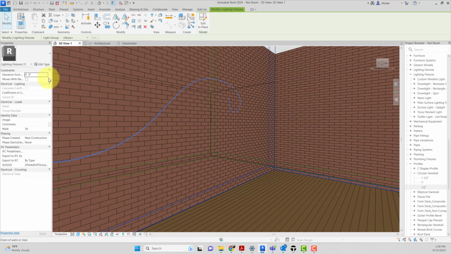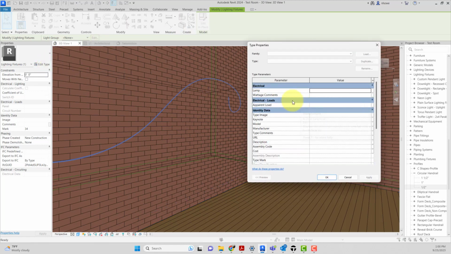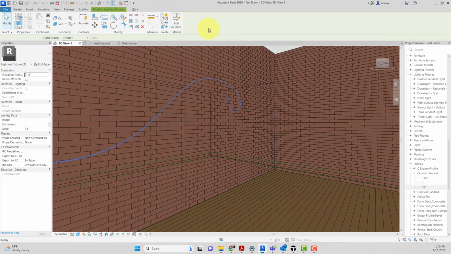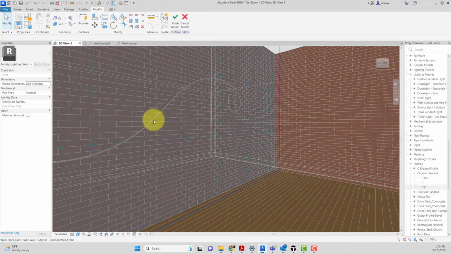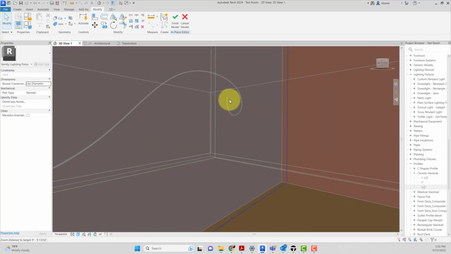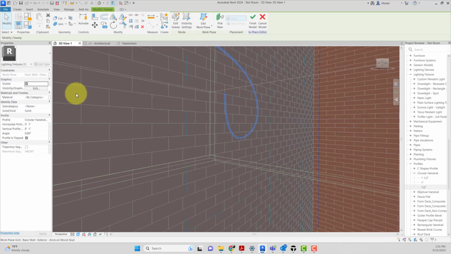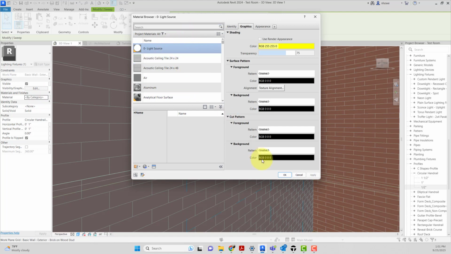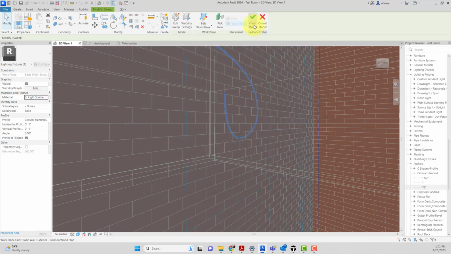The other thing we need to do is add a material to it. So that also might be an edit in place. We'll see if it's available here. I don't see it here. So edit in place, select it. All right, and then here we can give it a material, and we'll use that light source material we like so much.